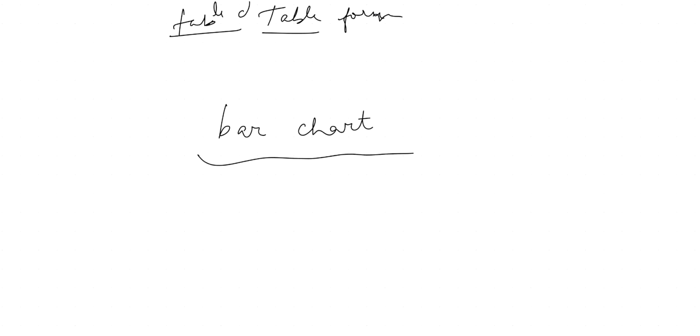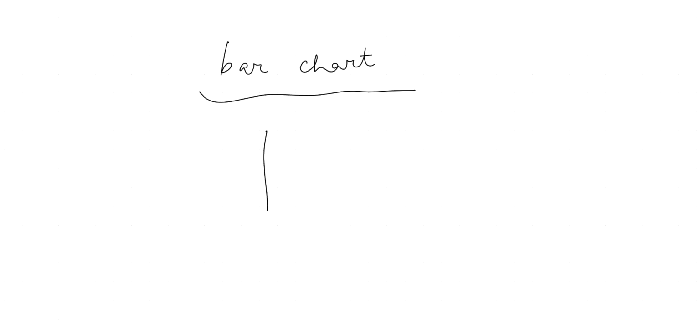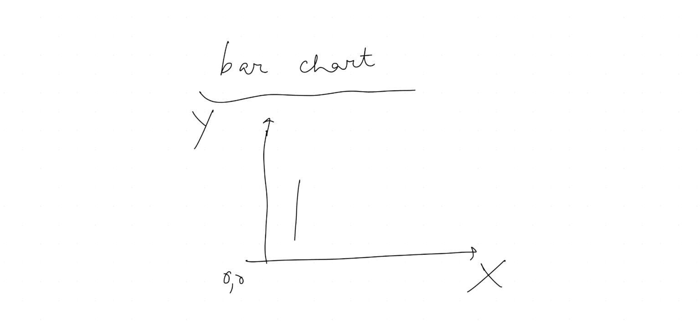Now, when it comes to bar charts, some of you might be familiar. Certainly go back to your quant classes, geometry. We know that this is the x-axis, this is the y-axis, and this is the coordinate. Now, a bar chart will be something like a bar. What's a bar? It's rectangular in shape. So you have all these bars.